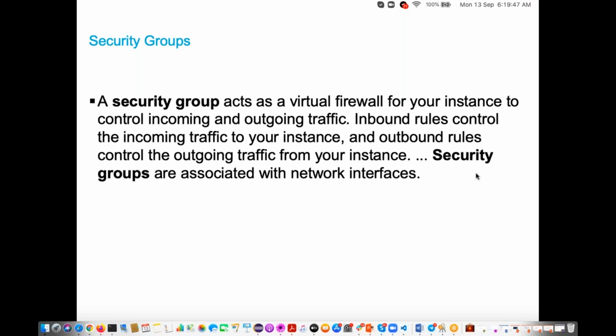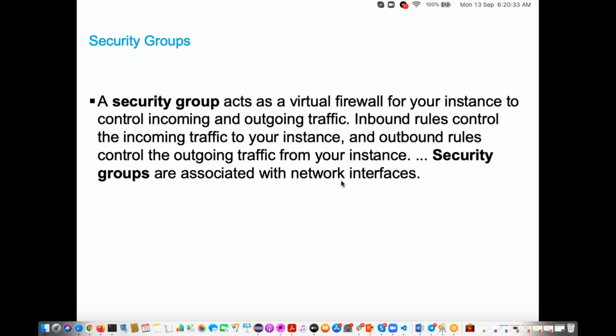Right. So it's kind of a firewall. See, if you are using on-premises servers, you will use firewalld commands to enable the ports, right? Disabling the ports and all. But we are using EC2 instances. So in EC2 instances, we call it a security group, right? These security groups are associated with the network interfaces. We'll discuss what the network interfaces are in AWS. Okay, so now just remember: using the security group, we can control the incoming and outgoing traffic of your EC2 instance, right?